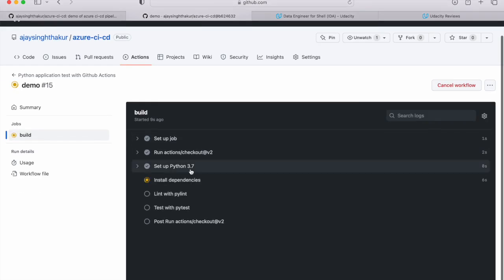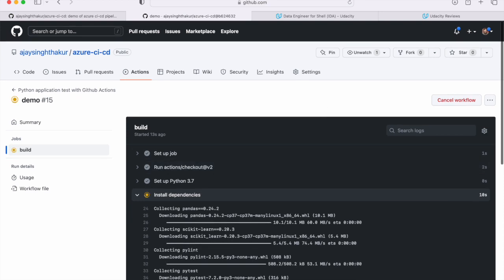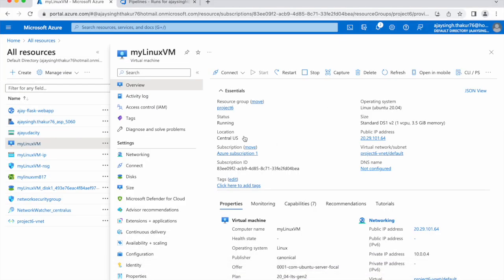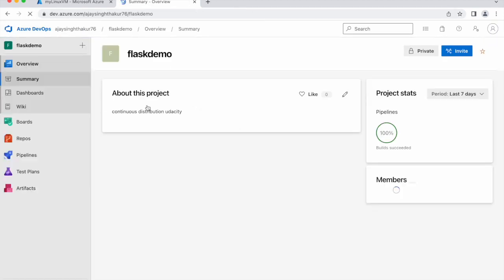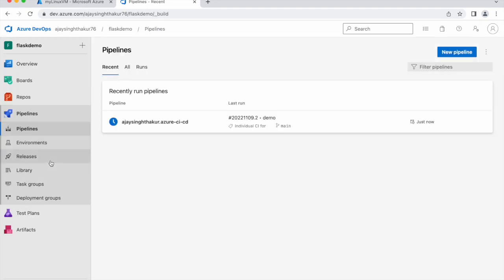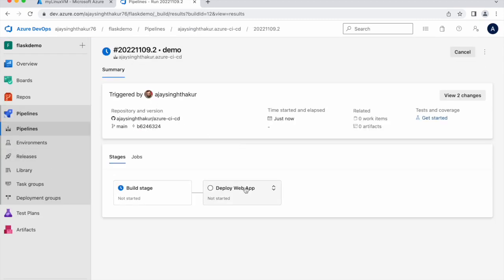So we can see that the continuous integration has started here. It is going on. Similarly, we can see it in our pipeline also. Here it is in process.